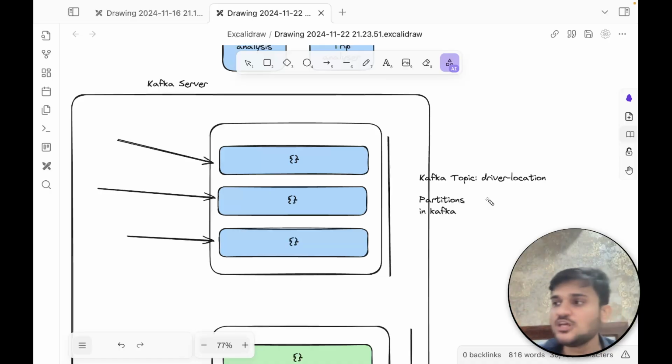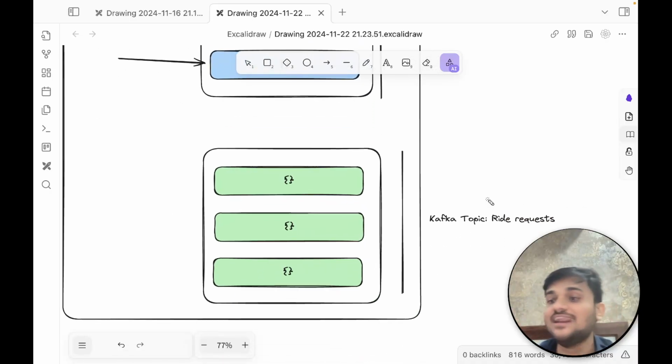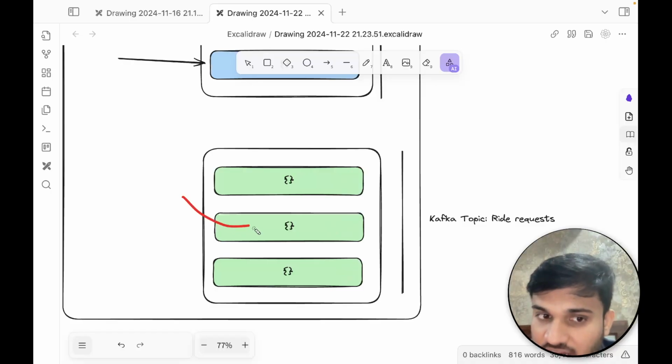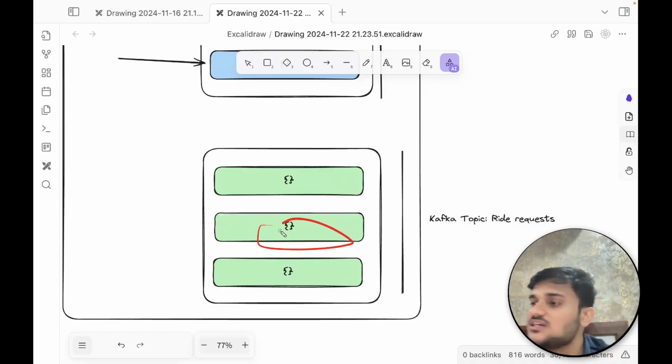Now, whenever a producer has to produce some data, the producer needs to tell which topic they want to add the data to. So the producer will tell what the topic is. If you want to add a driver location, it will go to the driver location topic. If you want to add to ride request, it will go to the ride request topic. And then once it enters the topic, the logic of partitioning comes into the picture. Let's say there are multiple Kafka queues. Again, I'm oversimplifying by using the word queues. Which queue the data should go to will be defined by our partitioning logic, right?